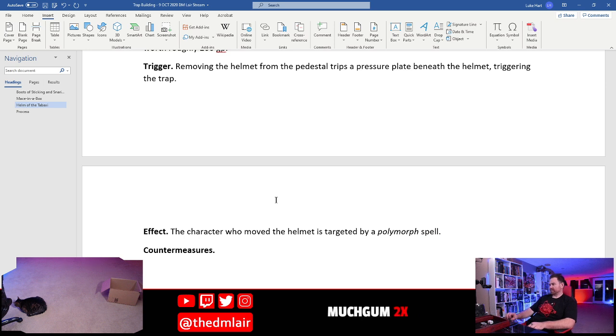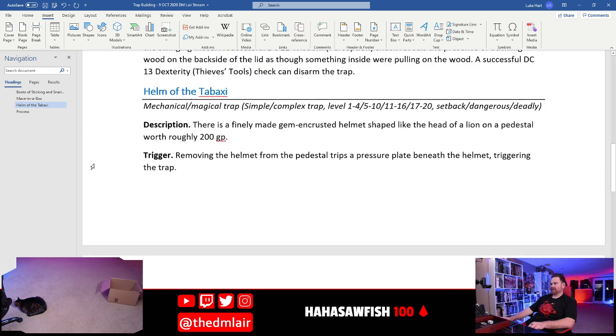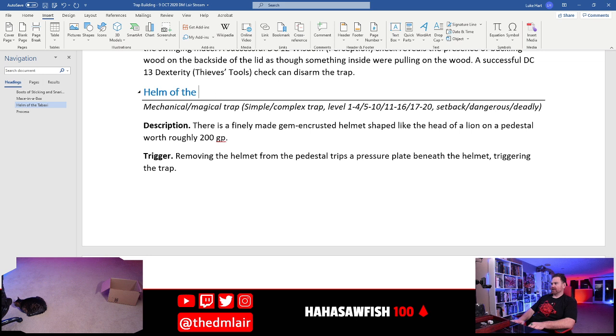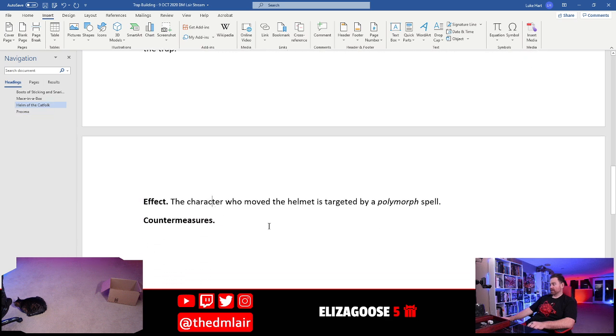All right. Oh, Tabaxi is Wizards of the Coast. Yeah, let's do that. Helm of the Catfolk. I don't want to do any copyright problems here, so let's use Catfolk. The character who moved the helmet is targeted by a polymorph spell, and we've got to make a saving throw.